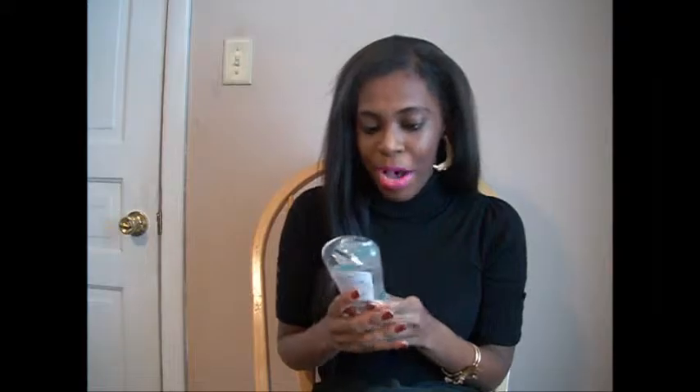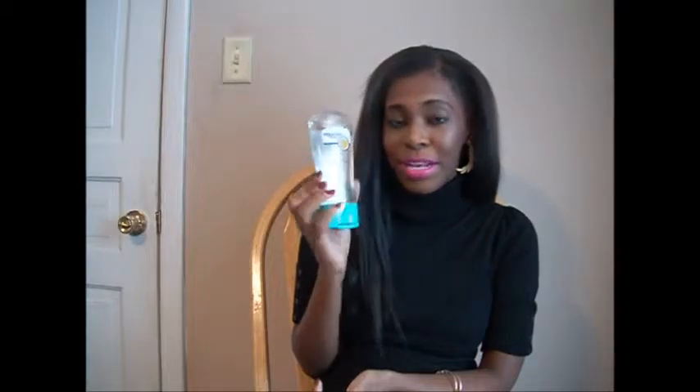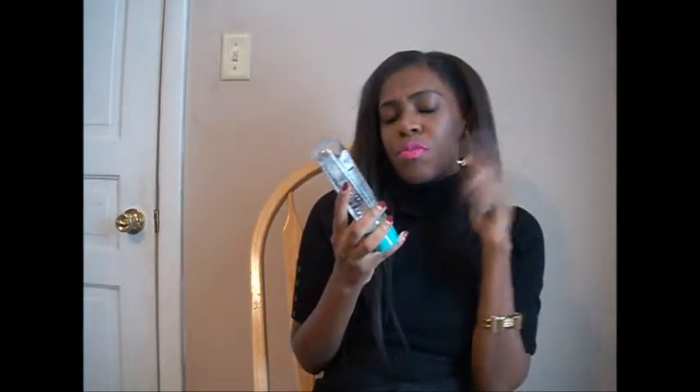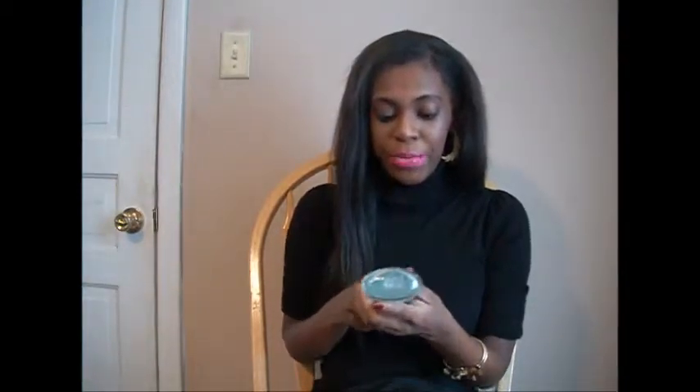Things that I personally use that are like holy grail or must-have items for my skin care — just keeping moisture and keeping my skin looking refreshed. So the first thing I want to talk about is a gel and this is the Equate baby oil gel. It has aloe vera and vitamin E in it. This is just the Johnson's version — Equate is a Walmart brand, so this is Walmart's brand of the Johnson's formula, comparable to that but for a cheaper price.